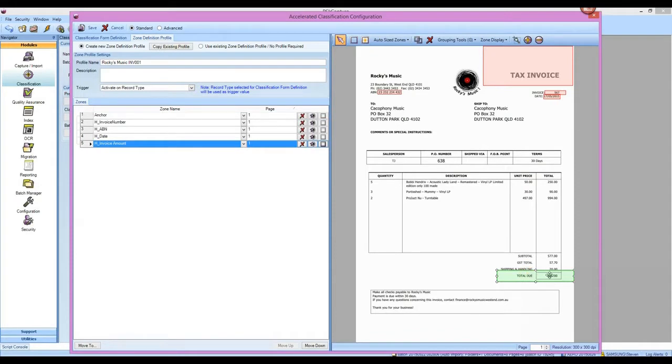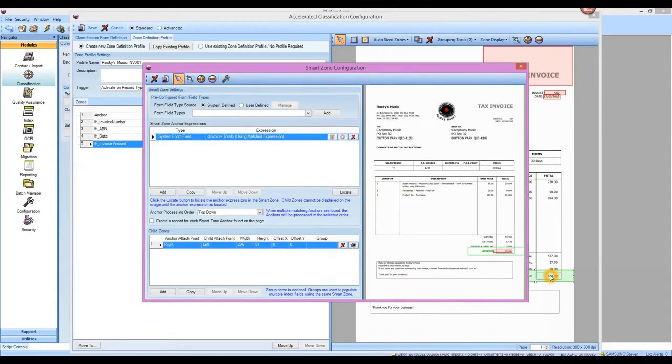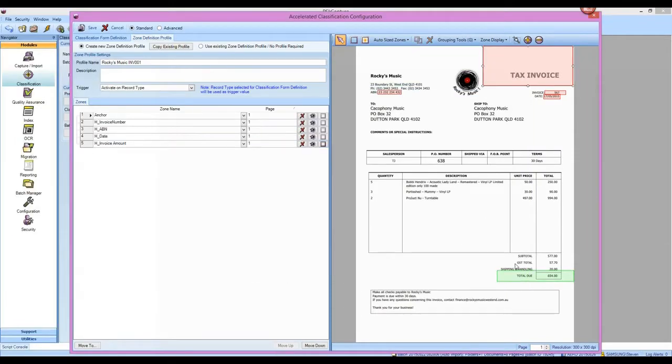You can also see the total down the bottom, and it's in green because this is called a smart zone. We have the ability to create smart zones, and that will go and find the data on the page and extract the information out. Now if that total moved up and down the page, so it wasn't going to be in a static position, all you need to do is move the actual zone higher in the page so it will pick up the key values and extract the correct amounts out. Once that's been completed and done, you have the ability now to save.